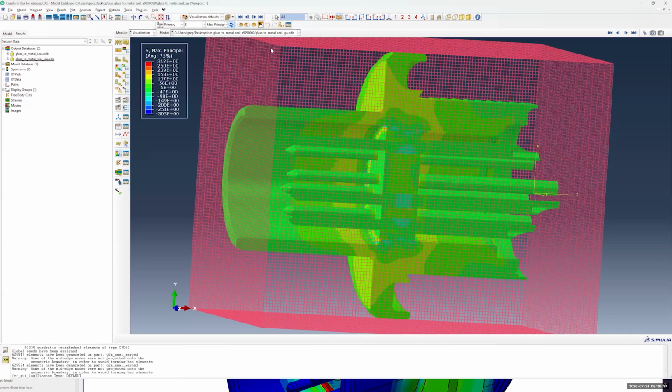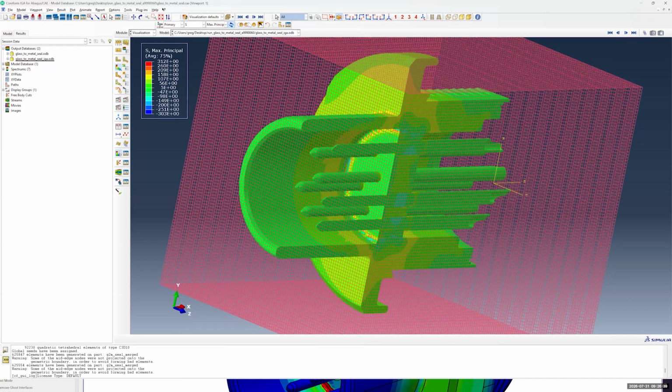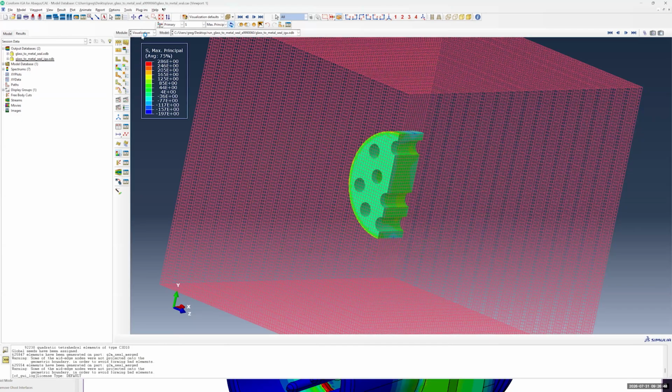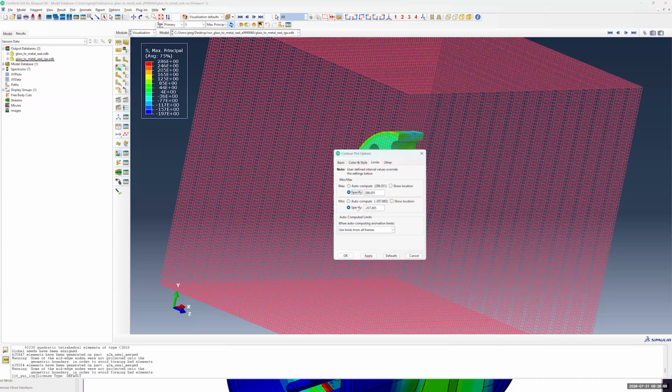And maybe specifically, I want to look at it in the glass seal. Given the millimeter ton second unit system, I want to set my bounds here to 35 megapascals, the maximum value.